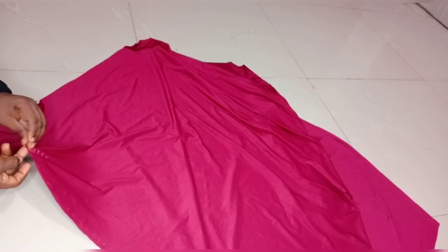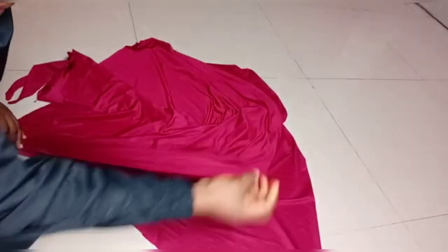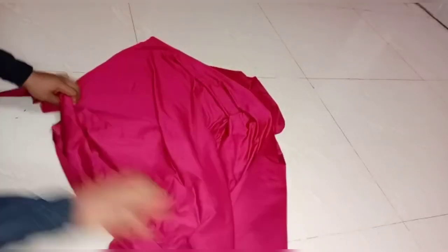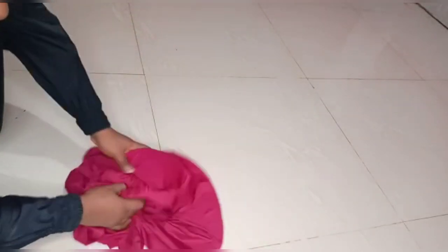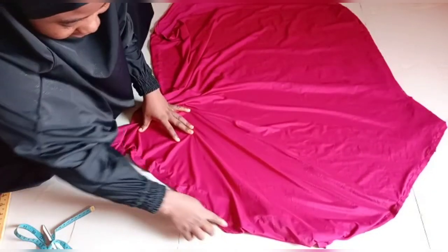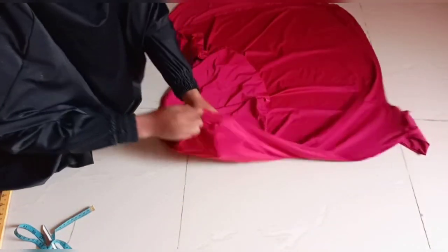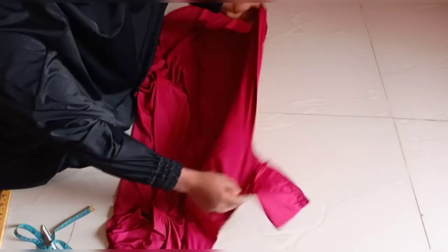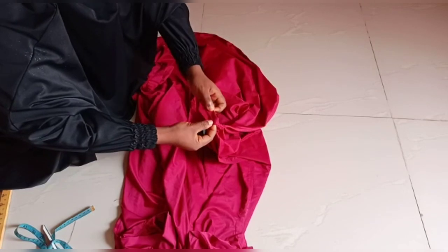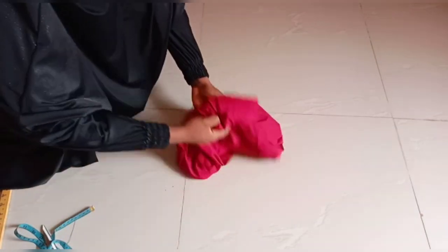I'll take it to my machine to join. I'll join all these parts — I'll close this part all the way down, do that from the other side, and connect the cap to the hijab. I'll come back to show you the final outcome. I've already joined the sides and down to the last edge, then joined the sleeve and the cap. I used half inch for all my joinings. After joining all the sides, sleeve, and cap, the next thing is to serge your edges. After doing that, the next step is to press my hijab, then I'll show you the final outcome.